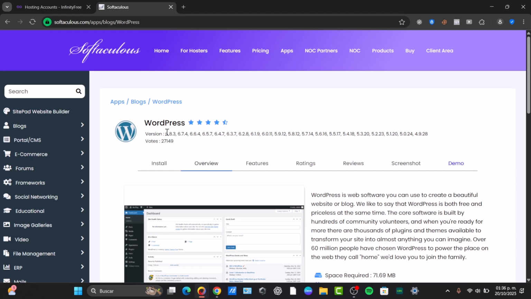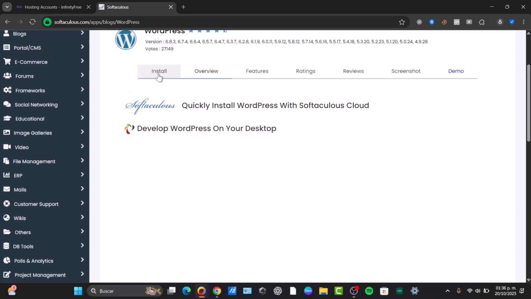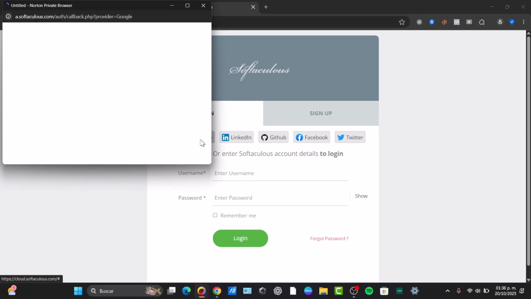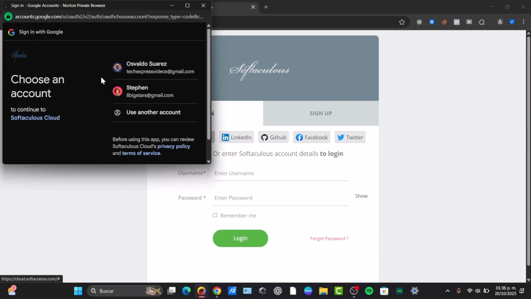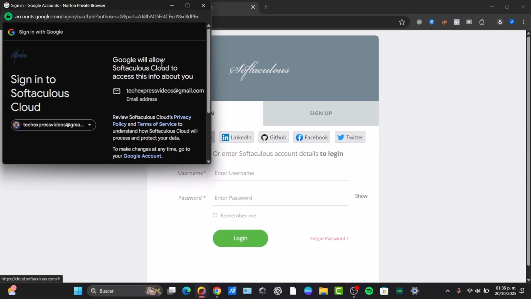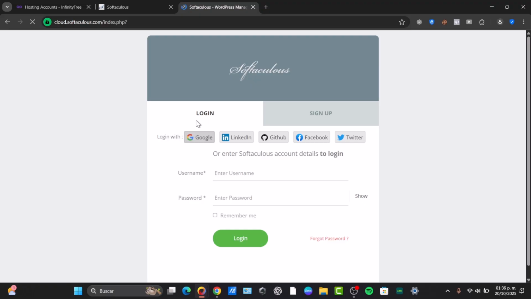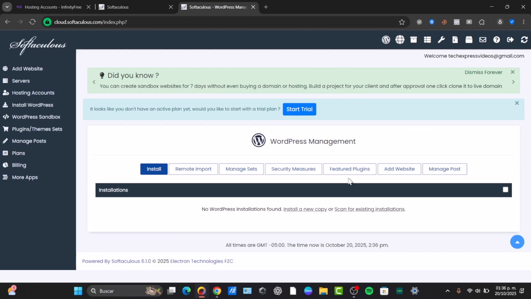Now on the main page, you can find it in the blocks category. For example, you can focus on the install section that says quickly install WordPress with the Softaculous cloud. So I'm going to click on it. Here, it's going to ask me to enter cloud.softaculous.com. We can log in with your Google account, or you can sign up the same way with your Google account. What I totally suggest is that both accounts, your Softaculous and the one we have chosen, in this case InfinityFree, should use exactly the same email, so you don't have any problem in the future. Once you are inside that element, the installations will appear here, and you can start by quickly installing the application right there.